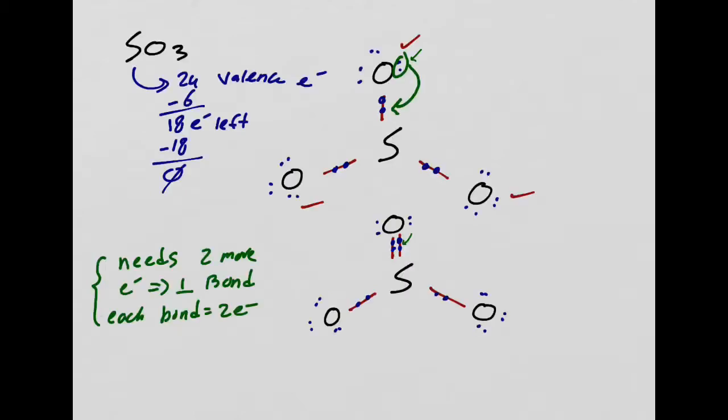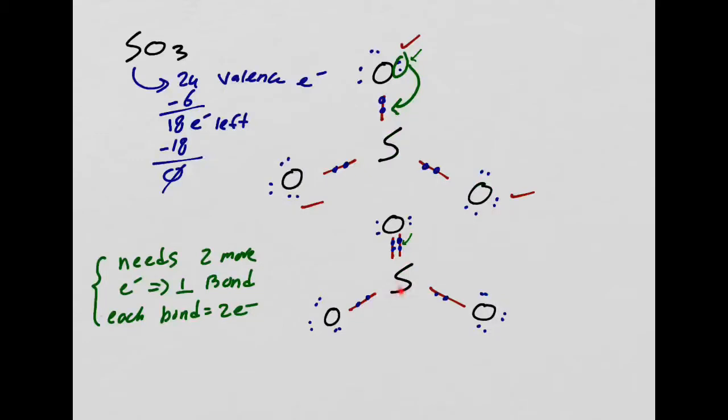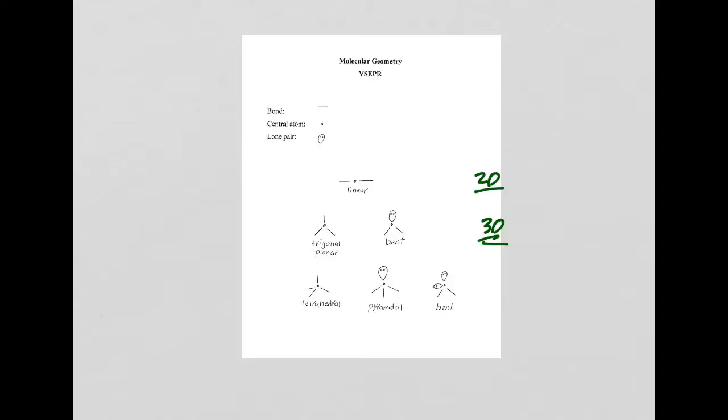I have a center atom, and it has 1, 2, 3 things around it. If you remember, we said the double bond and the triple bond do not change the shape for VSEPR geometry. They change the bond lengths, which we're not going to get into right now, but it doesn't change the geometry. So what would be the geometry of this? Here, S has no lone pair on it. It has 1, 2, 3 things on it. So this would be trigonal planar.